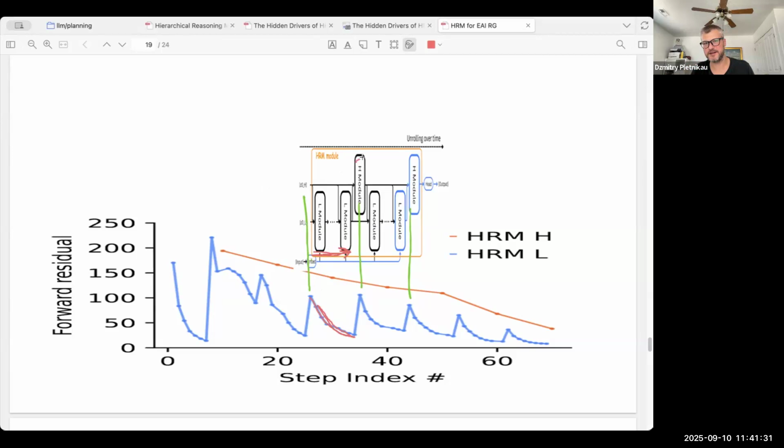But then the H module gets called, the H latent gets updated, and then in the next phase of only L module updates, we get this thing. Anyway, this is an illustration of why there is more computational activity going on with the hierarchical structure of this module.